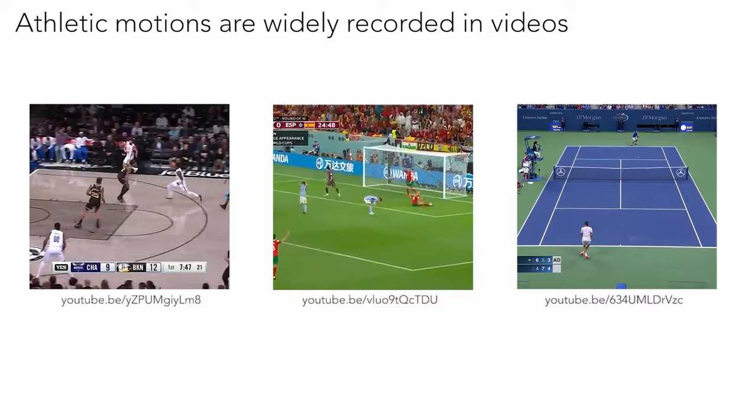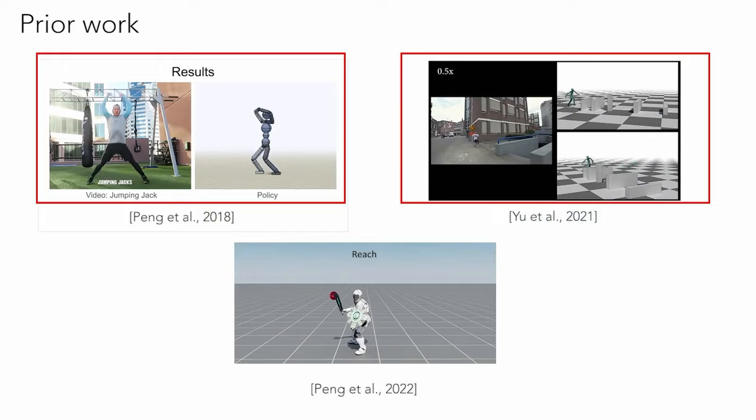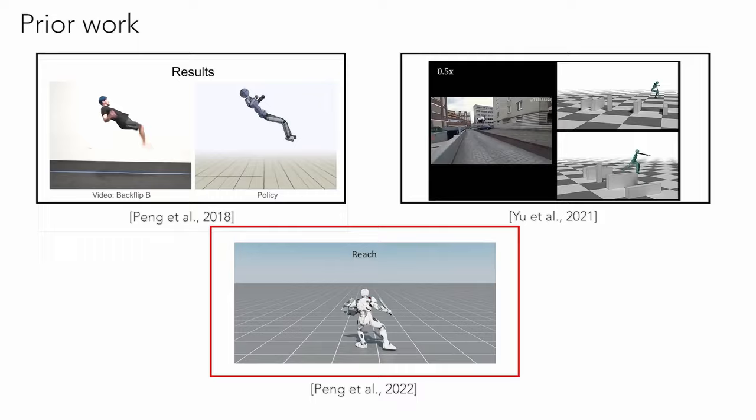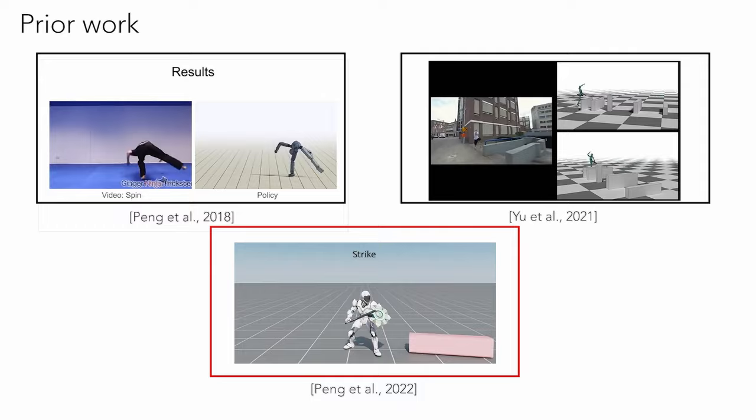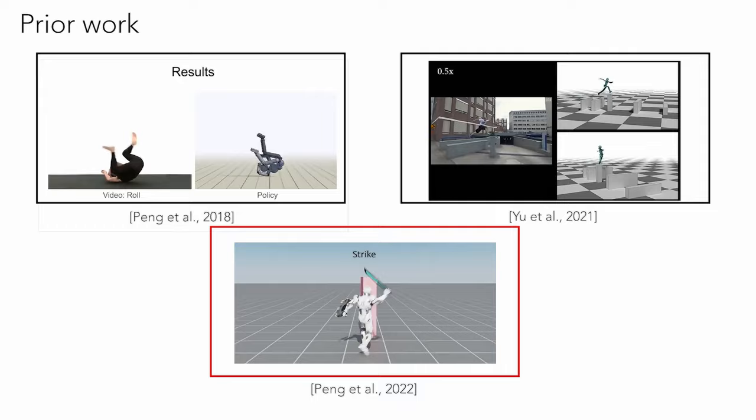While prior works have demonstrated learning skills from videos, they are limited to reproducing short video clips. State-of-the-art data-driven animation techniques typically require high-quality motion data. Directly applying these methods to video data may not produce natural human-like motions, and motions may not be precise enough to hit incoming tennis balls close to desired locations.